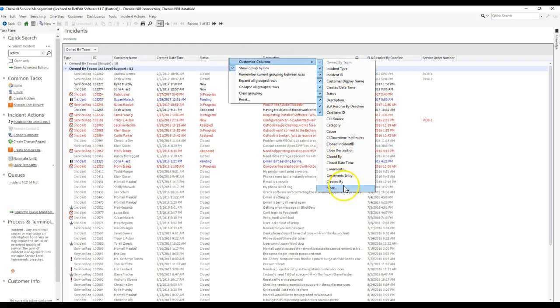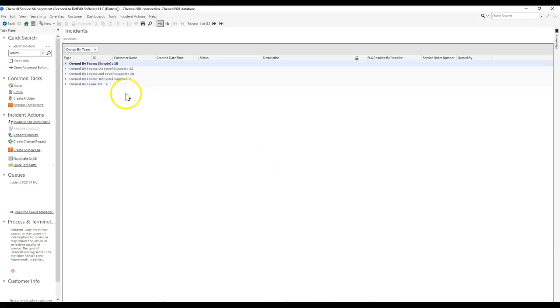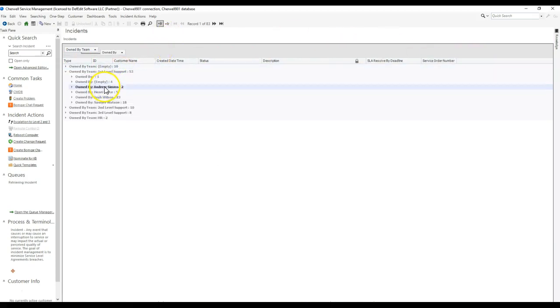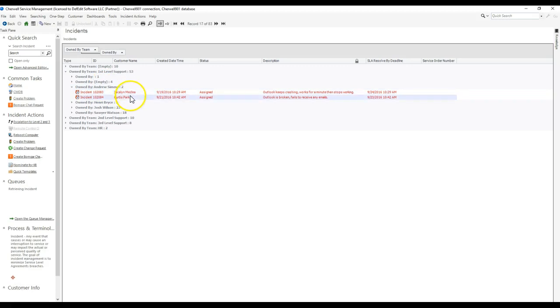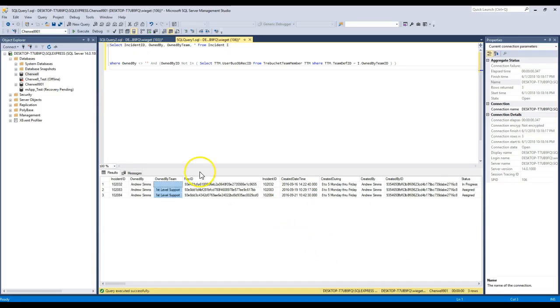So if we add the owned by field value to this grid, and then we try to group by the owners that are assigned under first level support's tickets, you'll notice Andrew Sims is now shown as one of the owners for 2 of the tickets under the owned by team of first level support, where really he isn't a member of that team and he shouldn't be listed for any of their tickets. So this is going to help us identify and correct those instances, so that when we go back and report later on, we have accurate data.